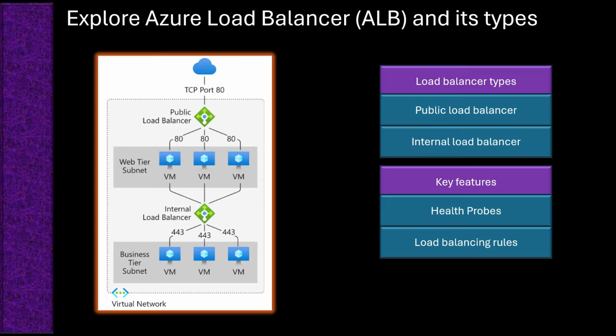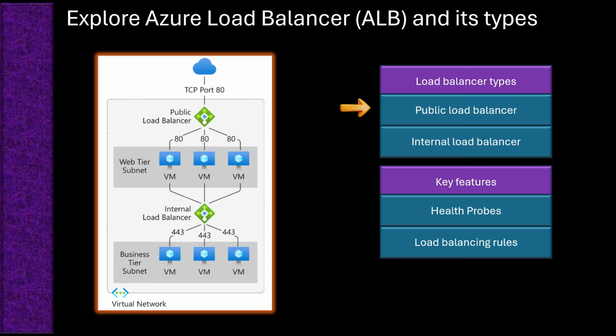When client requests reach the Azure Load Balancer, it directs these inbound flows to instances in its backend pool. These backend pool instances can be either individual virtual machines or instances within a virtual machine scale set. The load balancer's role is to distribute these flows to ensure high availability and even workload distribution, which will improve application resilience and performance. Azure Load Balancer offers two main types: public and private load balancer.